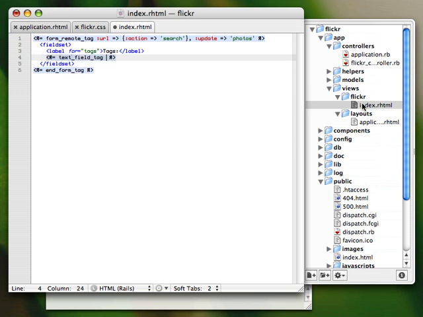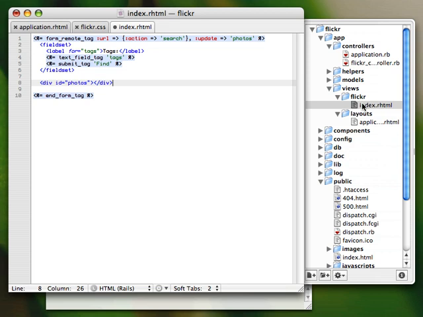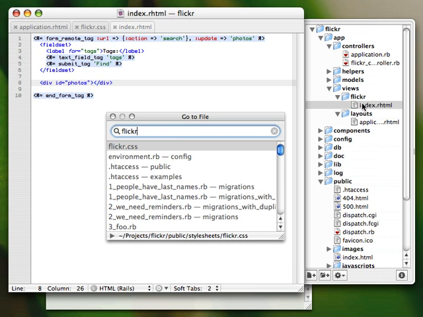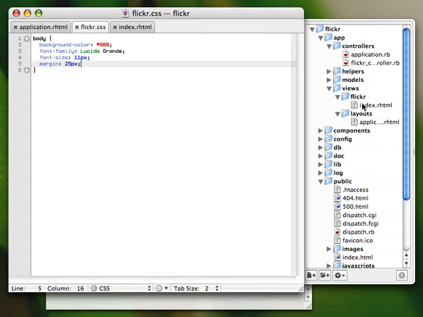So we have a text field and a submit button. And then we have an empty div, and this is where the photos go. So I'm going to add styles for this stuff.